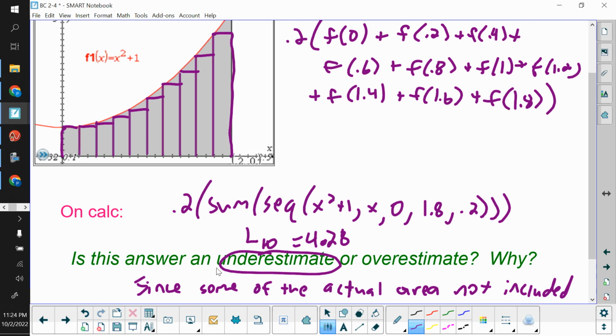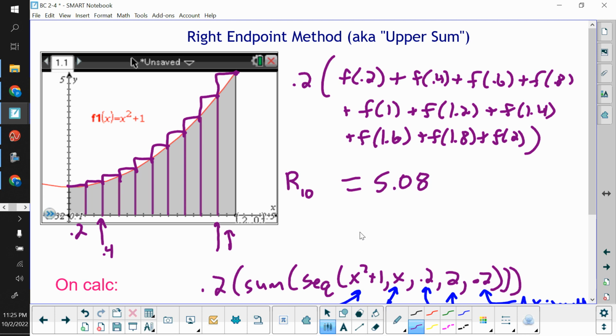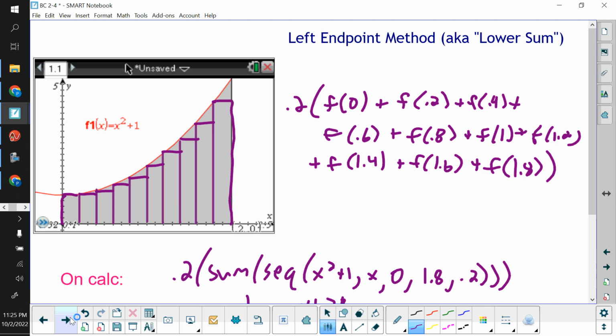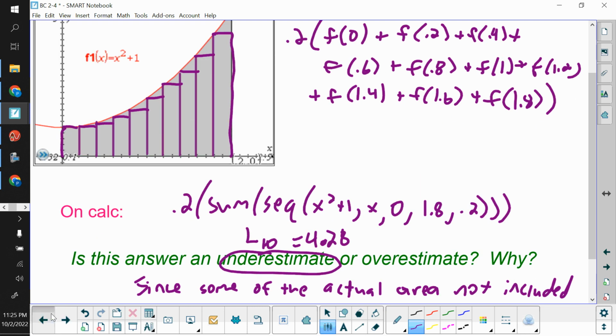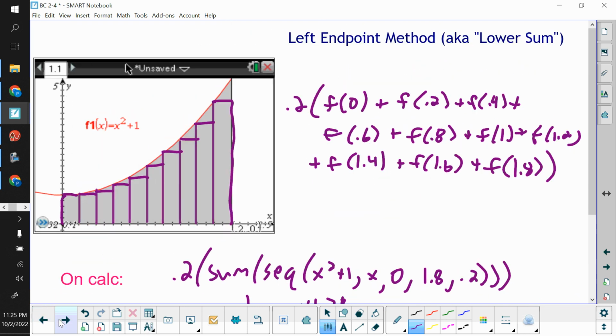Now, I want you to be thinking about what feature of this function is causing it to be an underestimate when we do left-hand endpoints, and we'll talk about that at the very end of the video. But what we know so far is 4.28 was an underestimate, 5.08 we figured was an overestimate, so we can conclude now that the actual area is something in between 4.28 and 5.08.